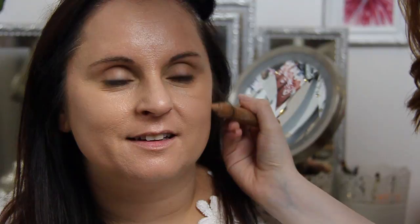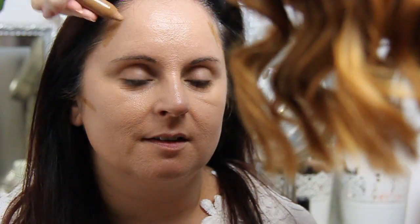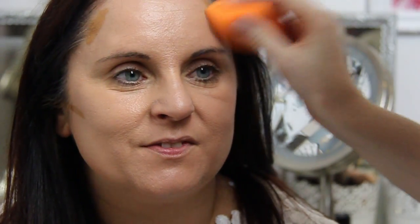We wanted to add a little bit of depth to her face, but at the same time keeping it natural. So we decided to do a subtle cream contour using a L'Oreal concealer stick. To blend that contour out, I went in again with the Real Techniques Miracle Complexion Sponge.